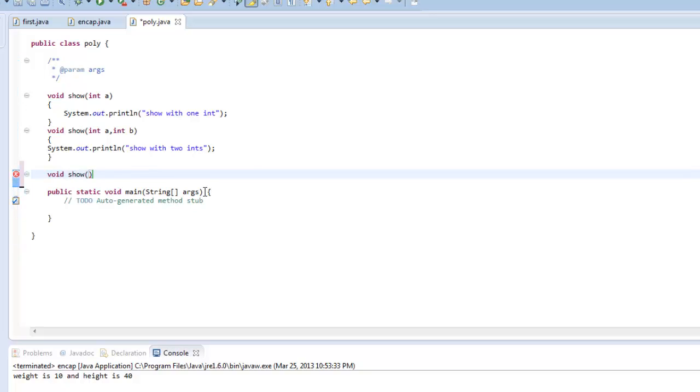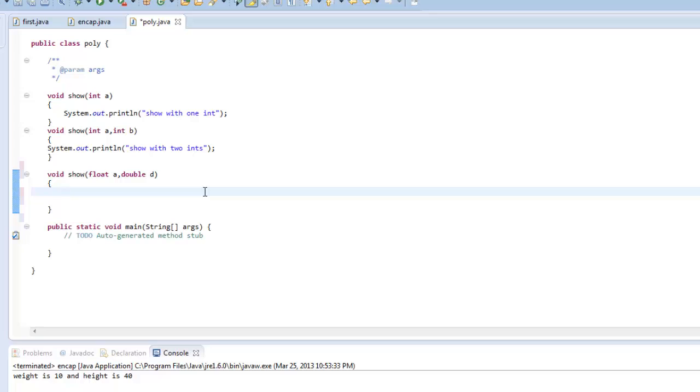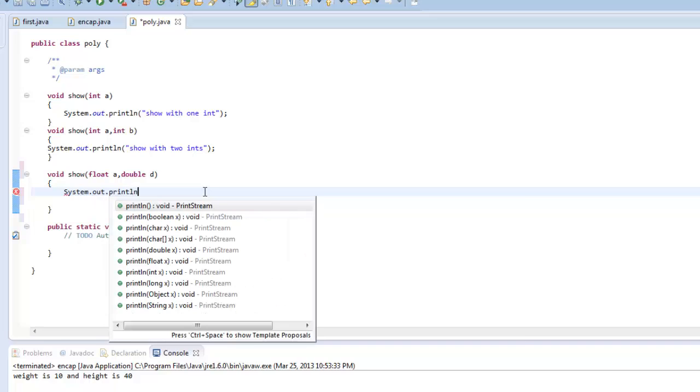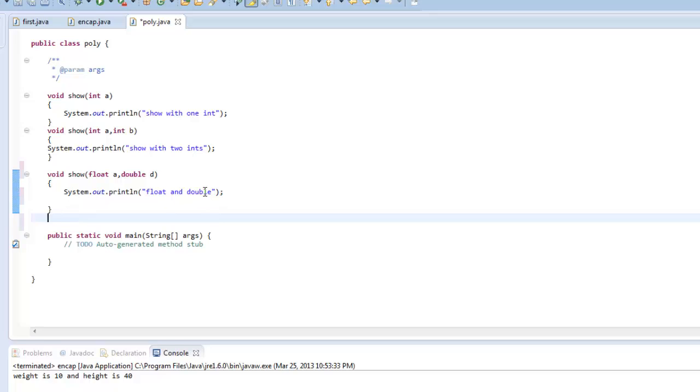There can be conditions where we have methods which are perfectly okay for satisfying the condition of polymorphism, just as we have a method here which takes a float and a double, and I can have another method which has a double and a float.